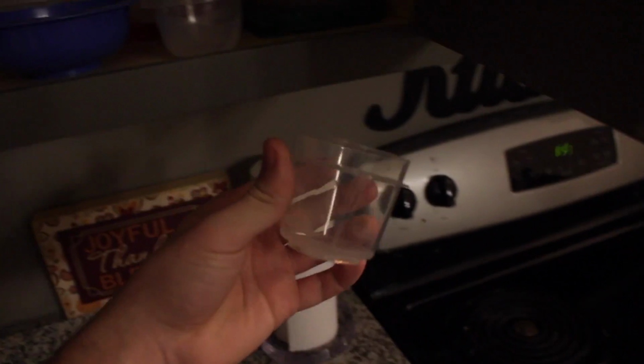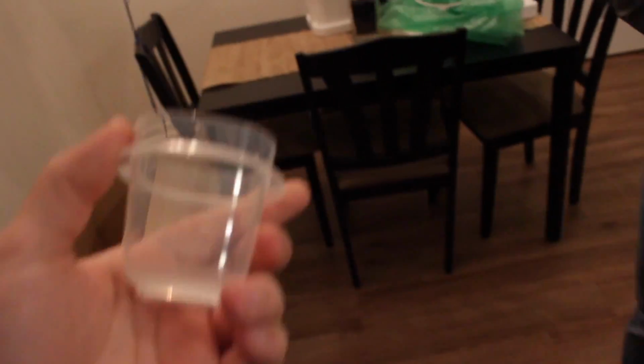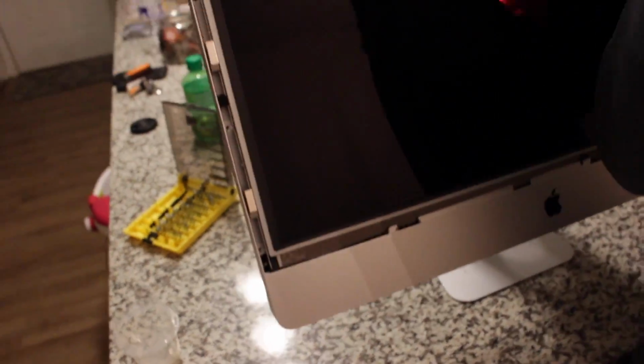Just so you can get a good placeholder, go to your cabinet, get a little Tupperware piece, and this is what you're going to put all your screws in. So far we got 3 out. I think 1 or 2 fell in, but that won't be a problem to get out.